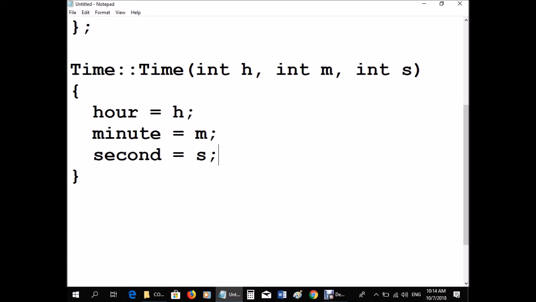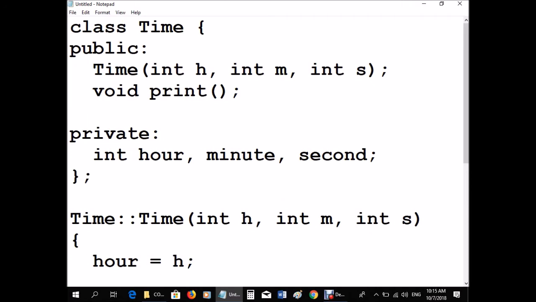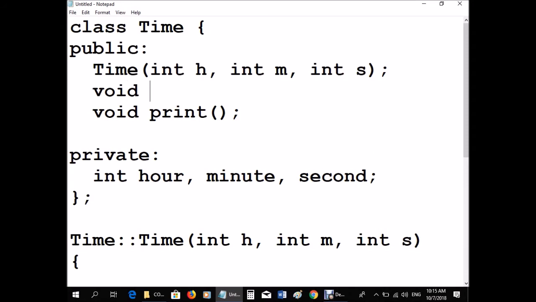There is a difference. If I have, for example, here a function called init time. Let me change this one.